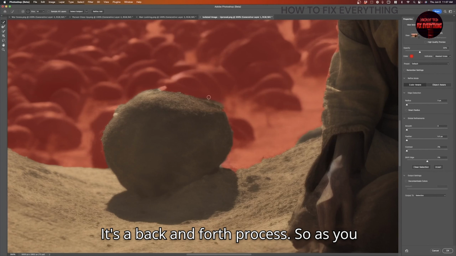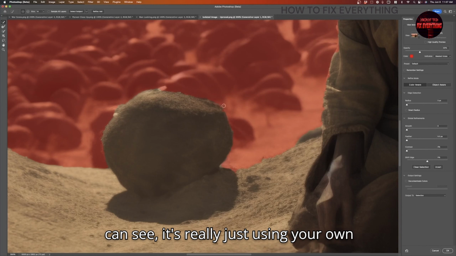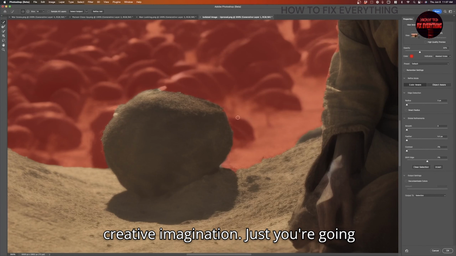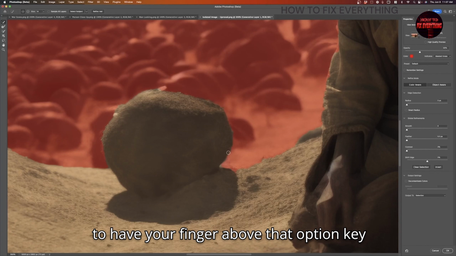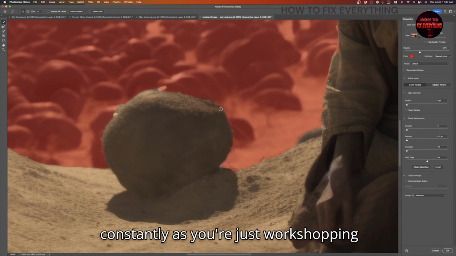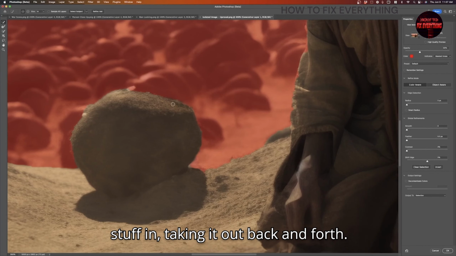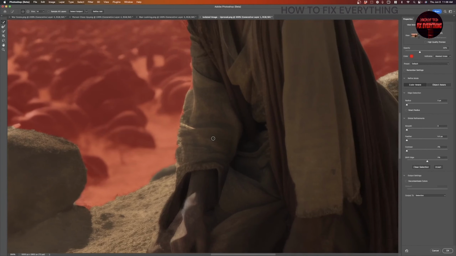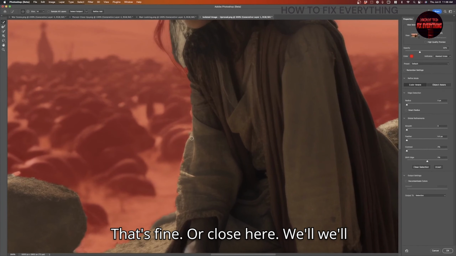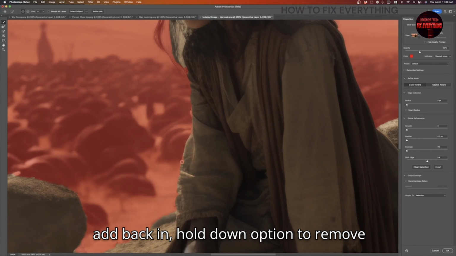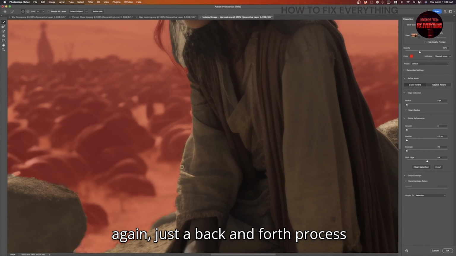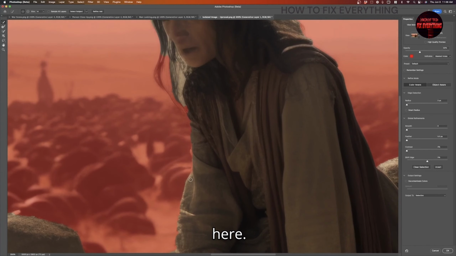It's a back and forth process. As you can see, it's really just using your own creative imagination. You're going to have your finger above that Option key constantly as you're workshopping stuff in, taking it out, back and forth. That's fine. Our clothes here, we'll add back in, hold down Option to remove. Again, just a back and forth process.